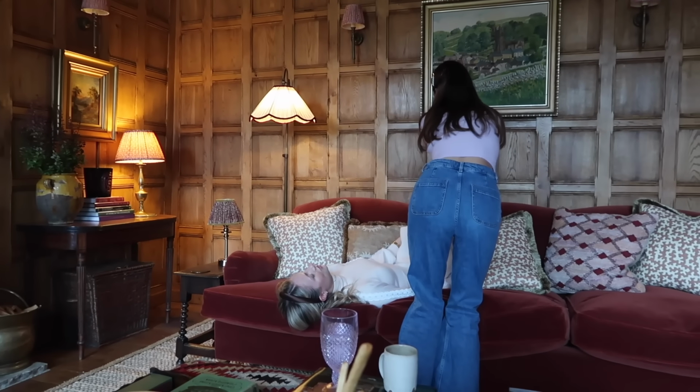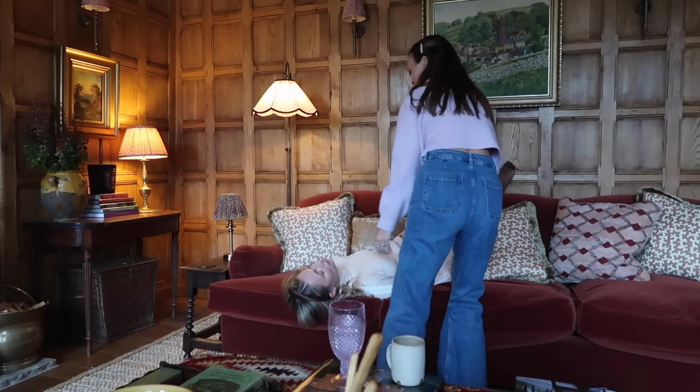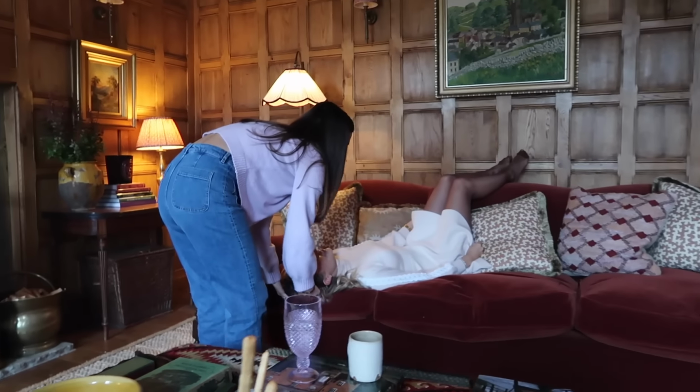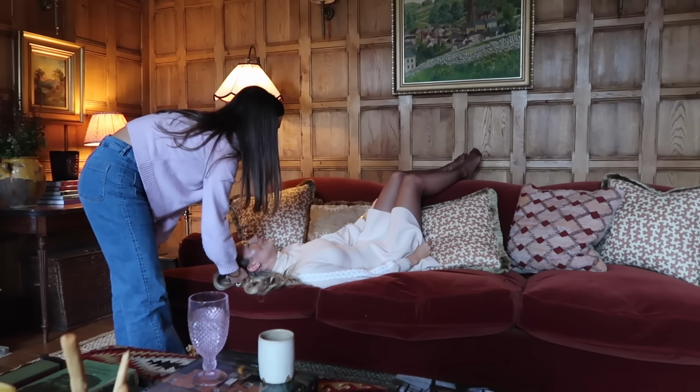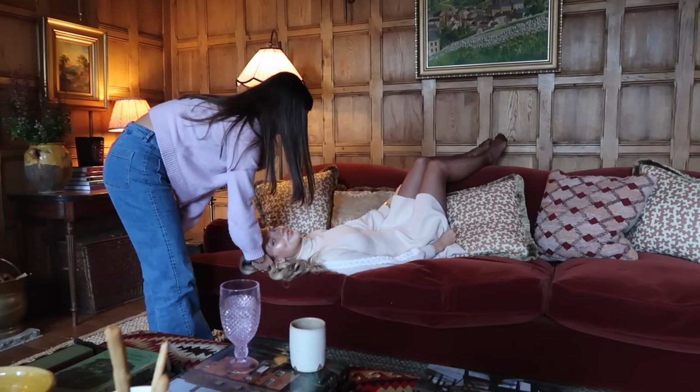Okay, the girls. Millie is showing Freddie. What exactly are you doing? How not to feel faint. How not to feel faint with Millie and Freddie. Does this actually work? Yeah, it does. Do you feel better, darling?